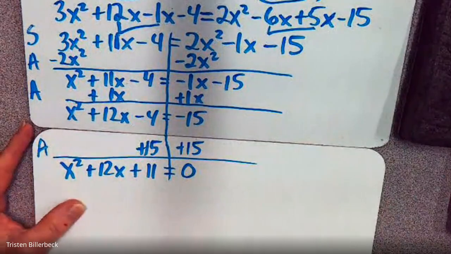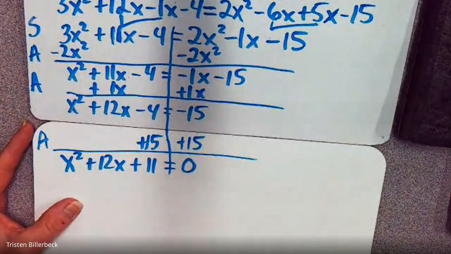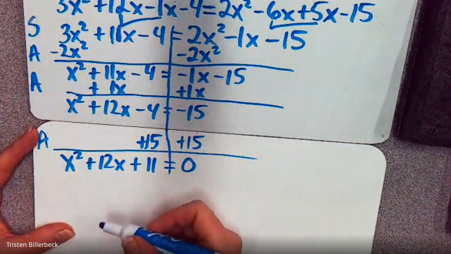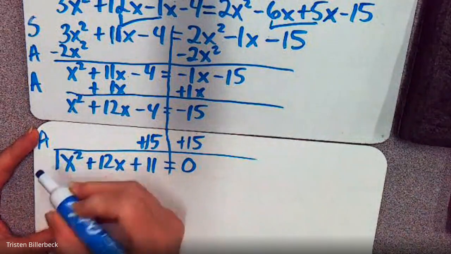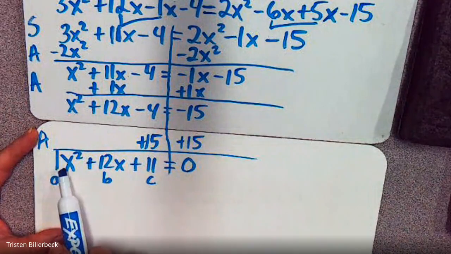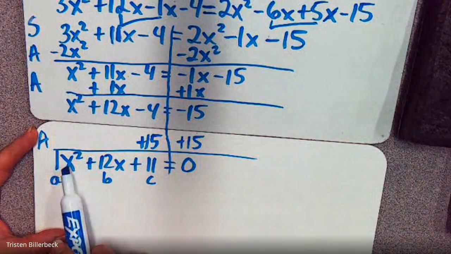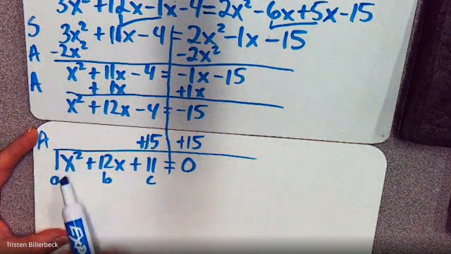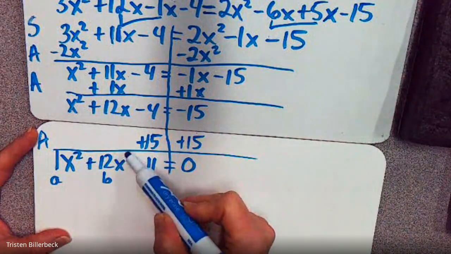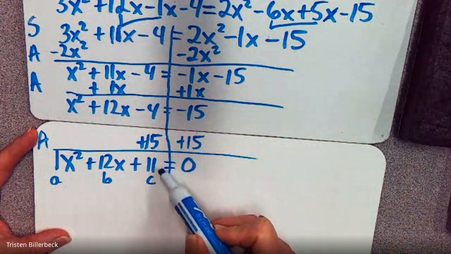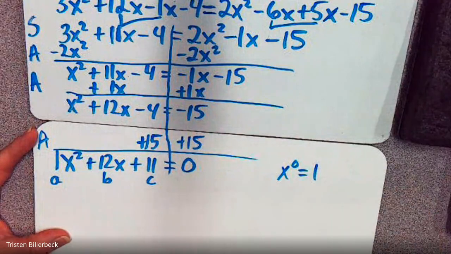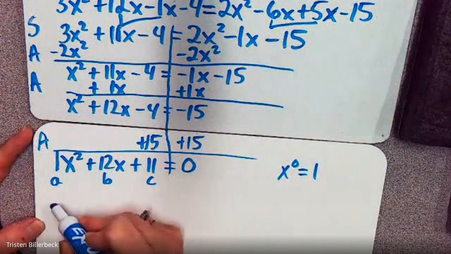If it asks us to solve for x, we have to use a really fancy process called the diamond box process, so I'm going to teach that to you right now. That's A, that's B, and that's C. It's really important to have this ordered from the highest to the lowest degree. This x squared is the highest degree. The 2 is higher than the 1. Remember, there's really a 1 there, and remember that there's really an x to the 0 there. We all know x to the 0 equals 1, so why write it?